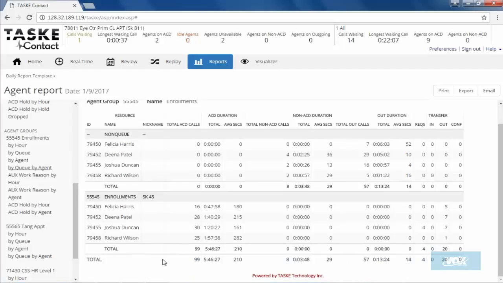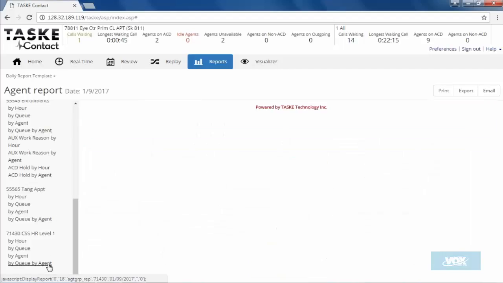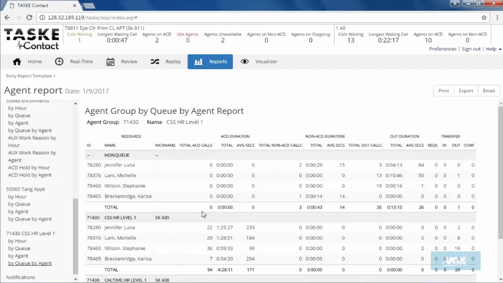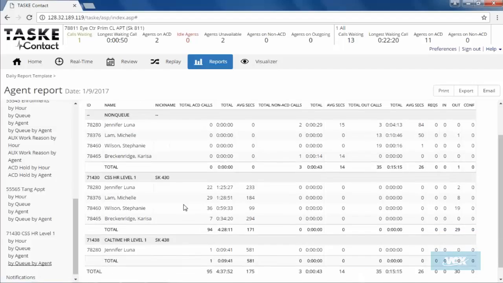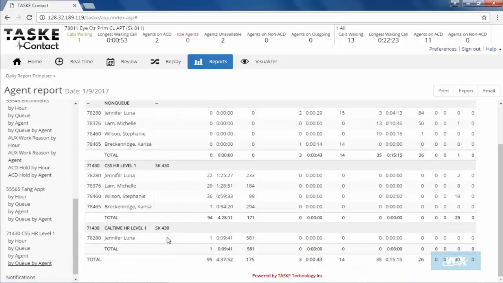Now, for this particular group, they only answer for 1 queue. Other groups may answer for multiple skills, which we'll see. Go ahead, give a click there to HR. Nope, they only answered for 1. I'll take it back. Yes, Jennifer did take a call time call, which was long.